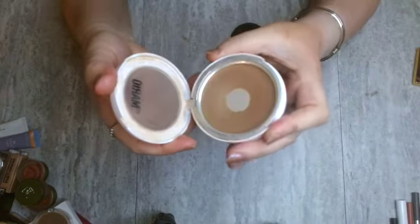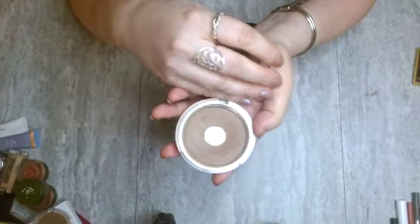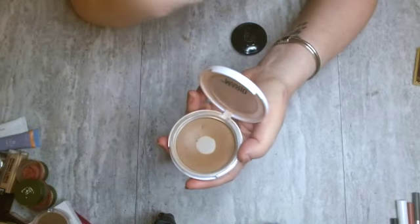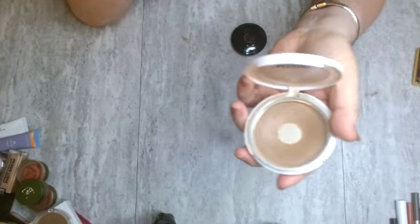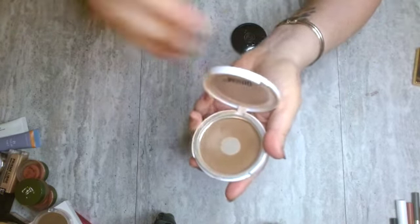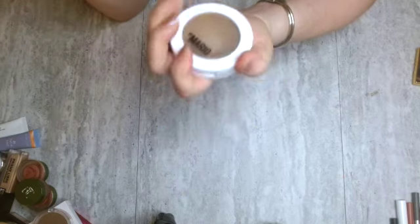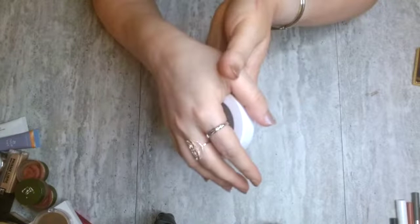This isn't going anywhere. I'm hoping to finish this year. I have been doing the Patrick Ta method with this over my makeup once it's done. So I finish my makeup, I take a sponge, dibby dab in here, and then I go over my face, and it just brings any powders, anything on my skin that's kind of dull, it just magically reinvigorates my face of makeup. And I love it for that. It's not detectable on the skin. This is magic. It's magic in a compact, and I adore it for that.